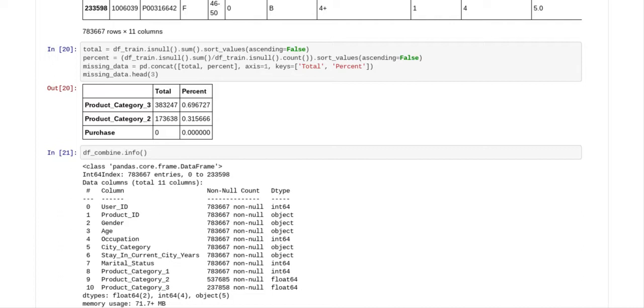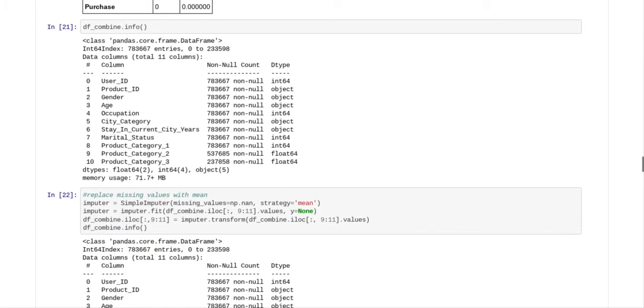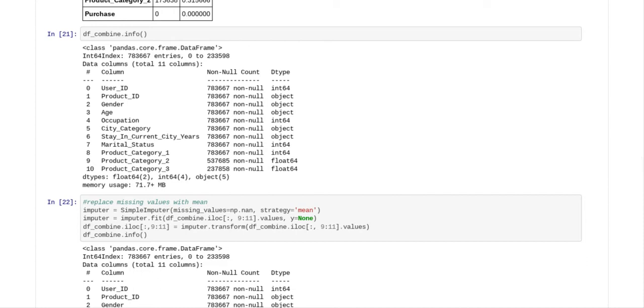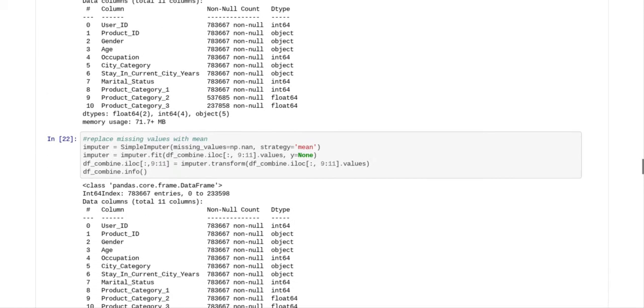As you can see, it's come up and told you that yes, there are null values within the two data sets. Then we did a DF combine info, so you can see the information on the combined data set.